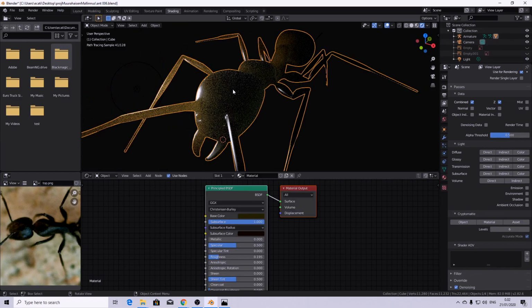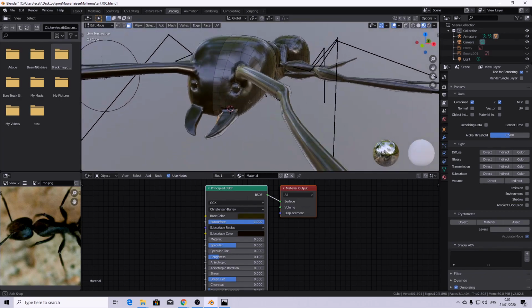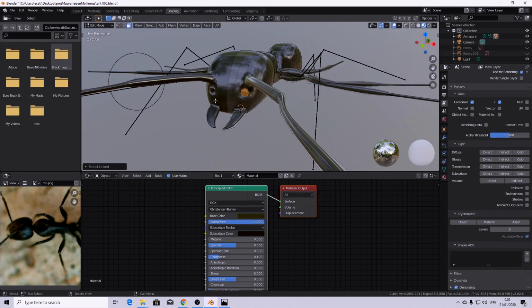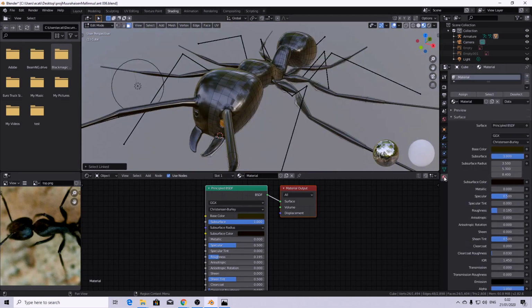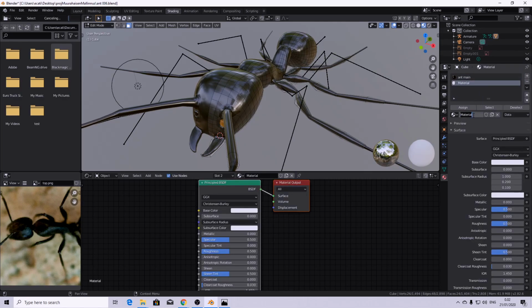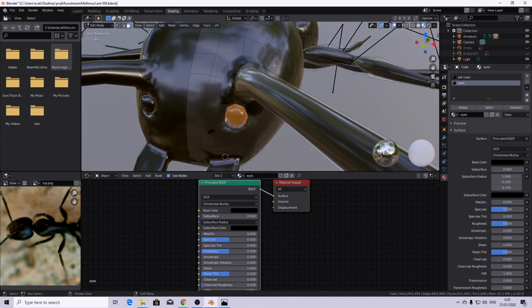For the eyes we are going to do a different material, so I'm going to select the eye mesh, and then I'll go ahead and add a second material slot. Let's call this first material ant main, and then we can add a second slot from the plus icon. We can just call that one eyes, and then make them black perhaps. Hit assign to actually assign that material.